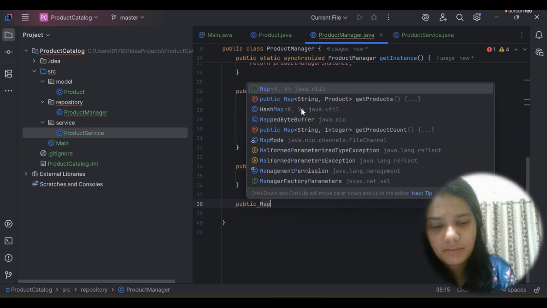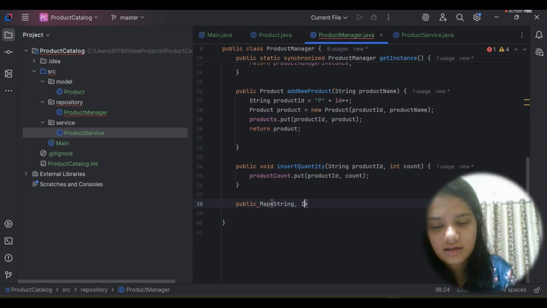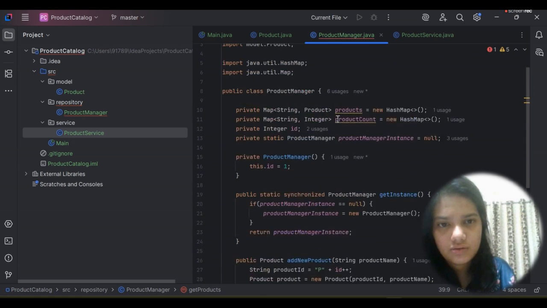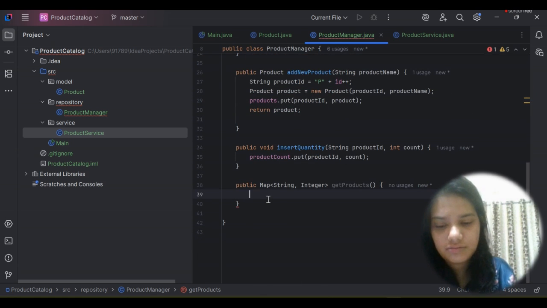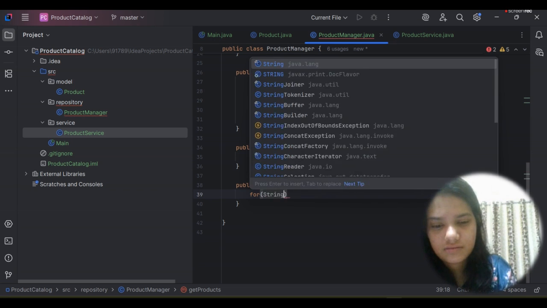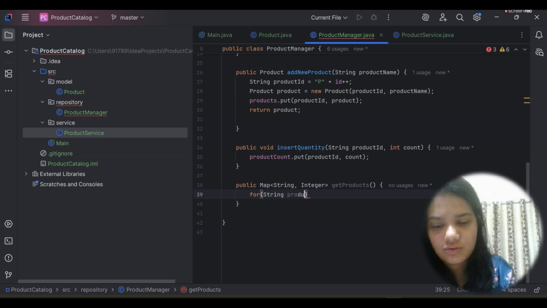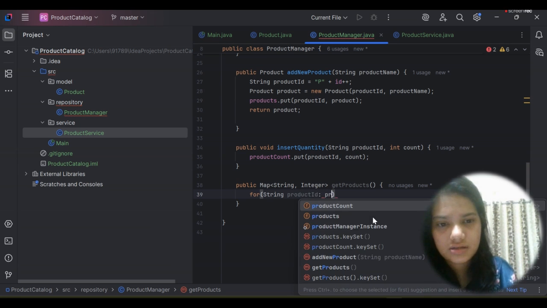So I can return a map of string and integer, get products. What it will do, it will go from, you need to go to all the elements present in the products.